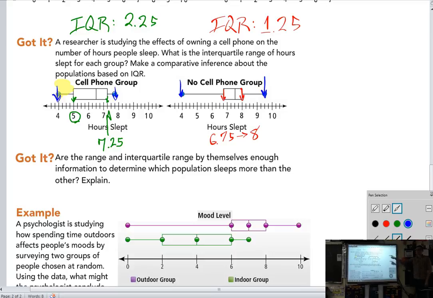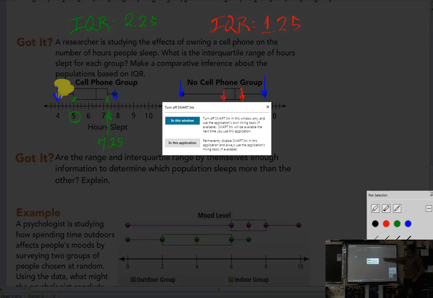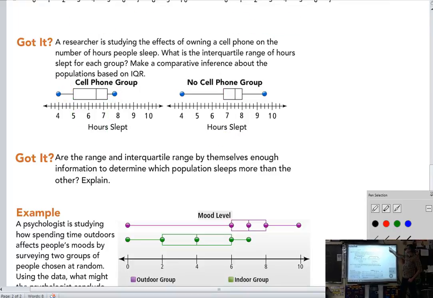Center, as opposed to range and interquartile range, which are my measures of, starts with a V, it's at the top of your notes. Variability or variation. So sometimes we want to talk about how much things vary, sometimes we want to talk about where things center. So I'd really like to talk about the average. If I could get every single data point response, I'd like to know the average before I really make too many statements. That's why I was thinking about a dot plot, because then you can see where most people actually fall asleep instead of just seeing the range.